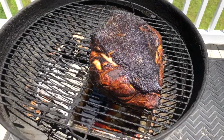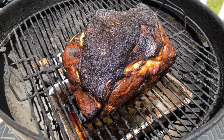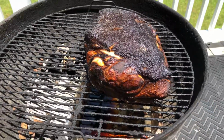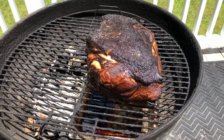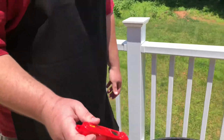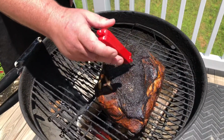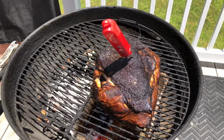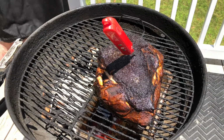Oh yeah, that's what we wanted to see there. Those yummy drippings at the bottom in that pan. Let's take a temp check with my handy dandy thermometer here, and just see where we're at. Yeah, it looks like we're about 135, 140 right now.